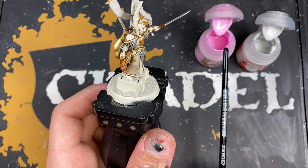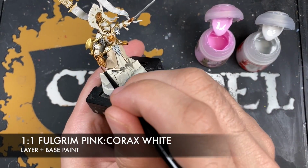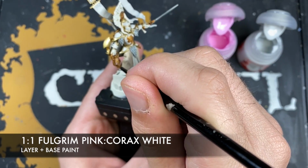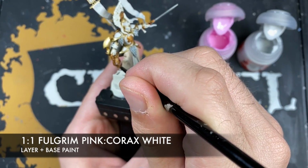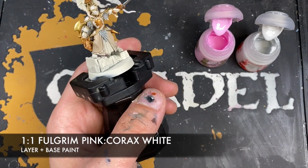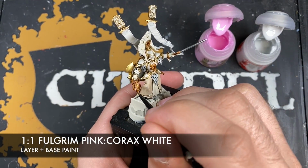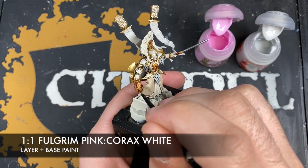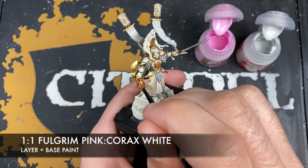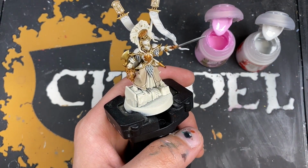And the colour we're going to use is a roughly 1-to-1 mix of Fulgrim Pink and Corax White. And what we want to do is take a small amount of this, particularly on the lantern, and we just want to coat this Fulgrim Pink around the flat of this lantern using this colour. And what that Reikland Fleshshade has supplied, that kind of pinky shade for us. So we can just brighten this up like this.